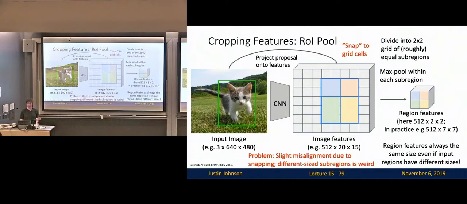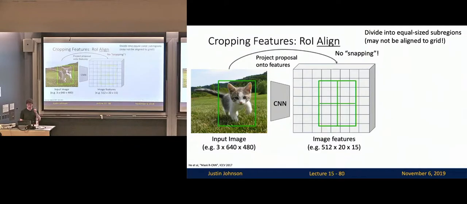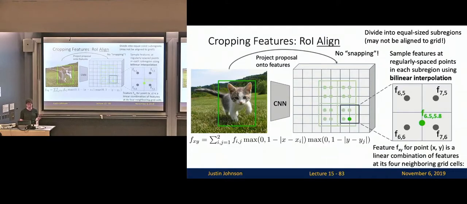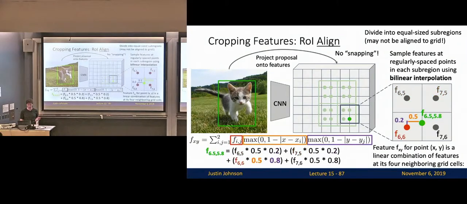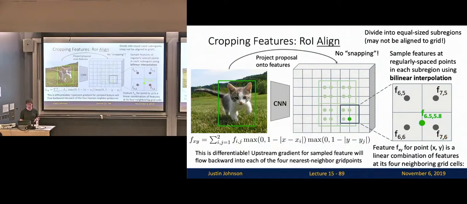But now there's a slight problem, which is that there's a bit of misalignment in these features because of the snapping and because of the fact that these green and blue regions could be different sized. So there's a slightly more complicated version of this that people use sometimes called ROI align that I don't want to go into in detail due to time constraints. But basically it avoids snapping and instead uses bilinear interpolation to make everything really nicely aligned. So you can go through these maybe later on your own. But the idea here is that with ROI align, it's very similar. We're doing sort of cropping in a differentiable way, but we're having better alignment between the input features and the output features.